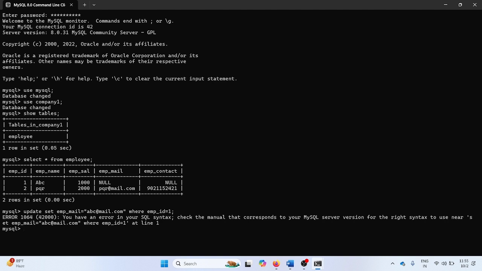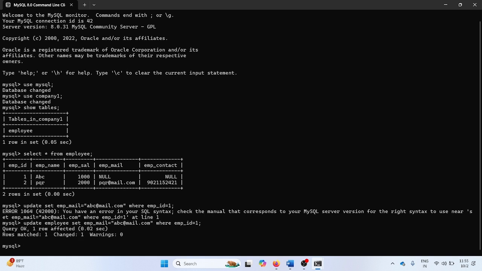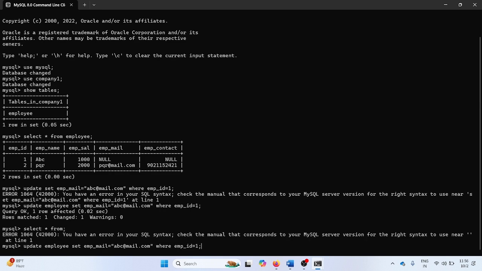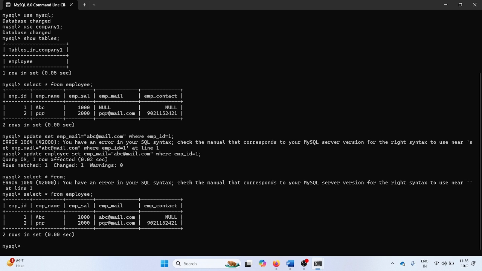Here we get an error, because we need to put update, then the table name, update employee. Now the data is updated successfully.